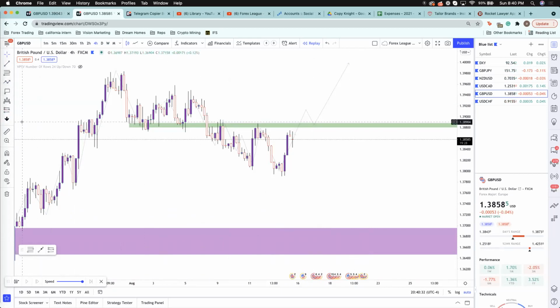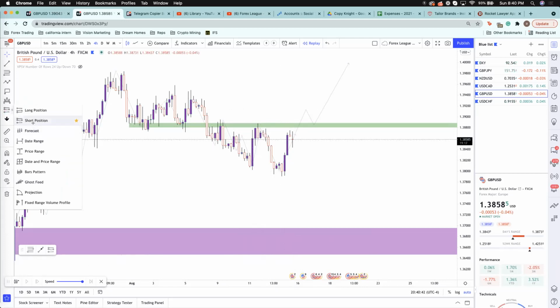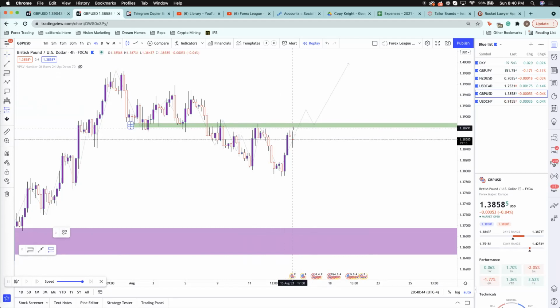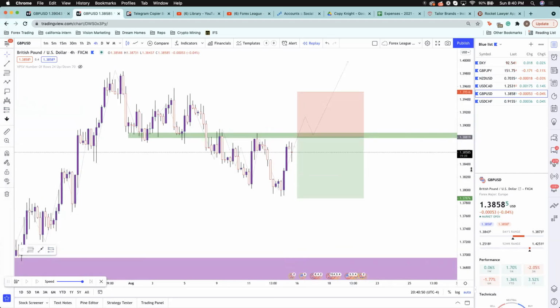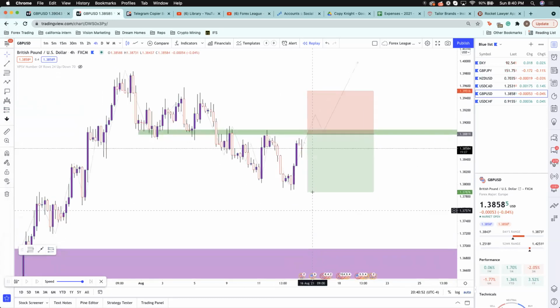But on the flip side, if this thing just comes back into the zone and we see a candle much like this, comes up, rejection, automatically take shorts. So it's really going to come down to revisiting this zone. I do believe we're still going to get in this area and we're going to revisit this zone at some point. So I am going to wait until it gets there before doing anything.